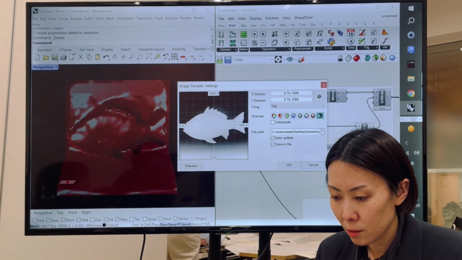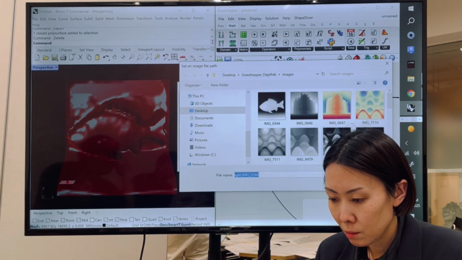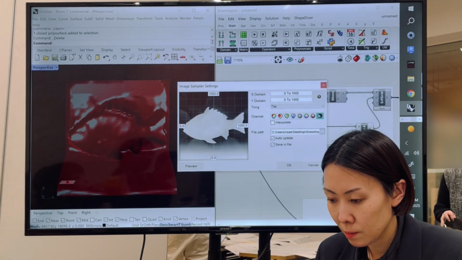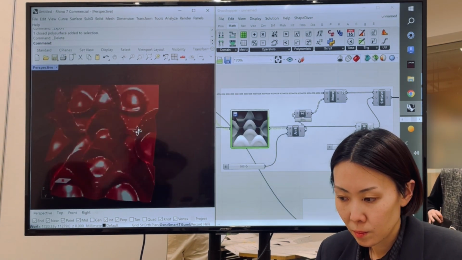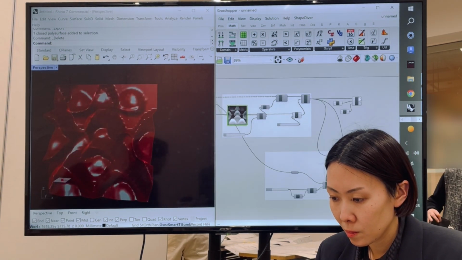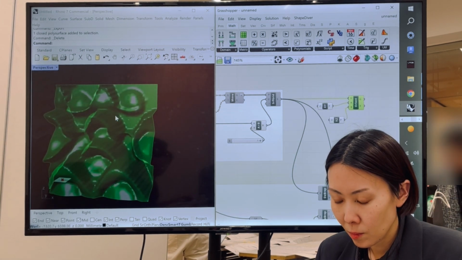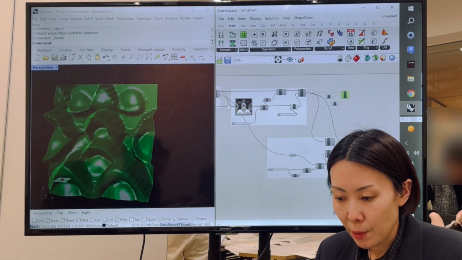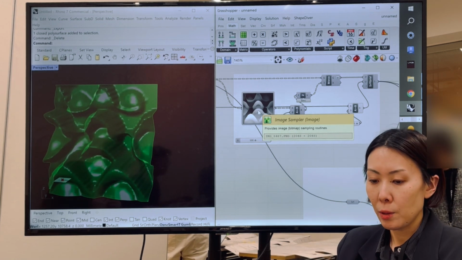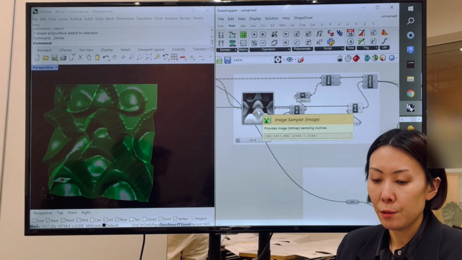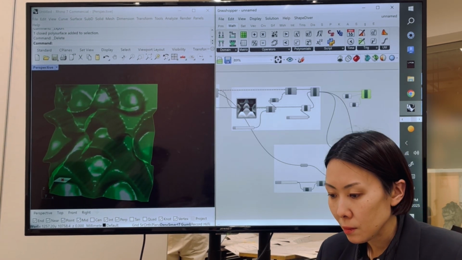So I can just go back to the other one. So this part you can see like this part. There is no. And right now this image sampler is based on the XY plane, so we just need to orient if we want to change the direction.